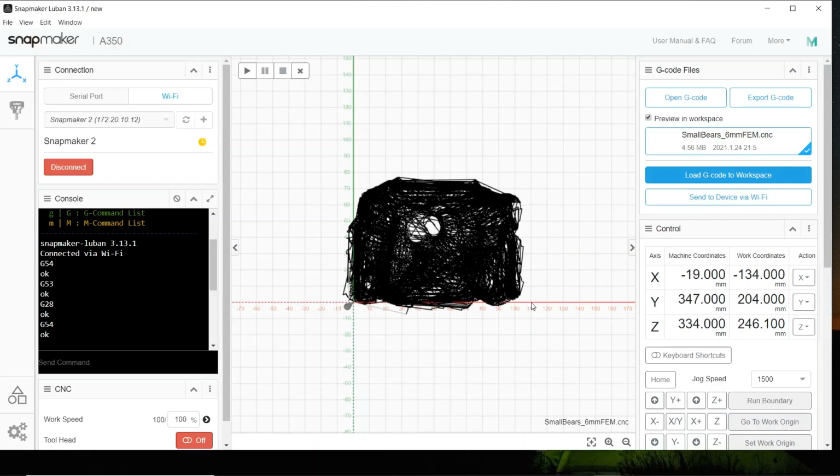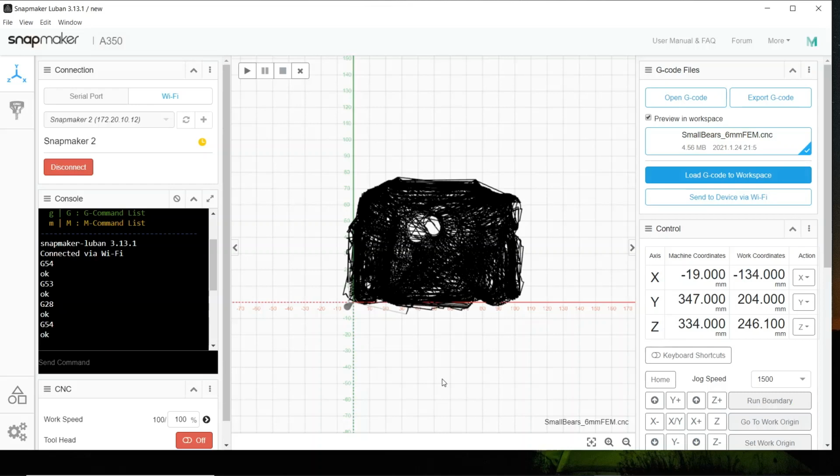I personally, when I get long relief cuts, especially when they're going to take hours at a time, I'm going to move those files over to the Snapmaker and run them on the Snapmaker. If it's going to be something short, 20 minutes, half hour, if I'm going to be sitting here in front of the computer the whole time, then I'll run it through the Luban window.